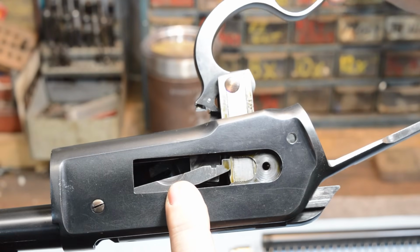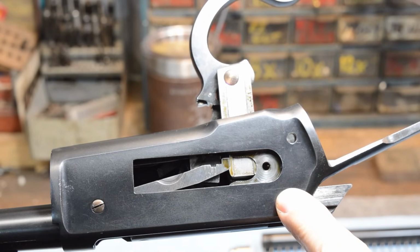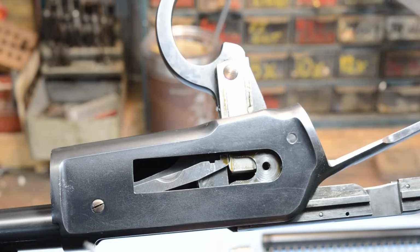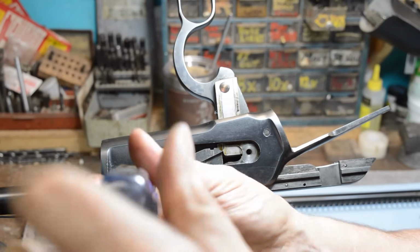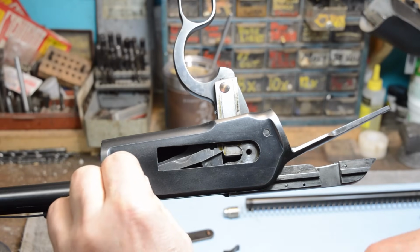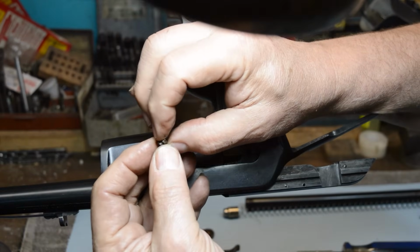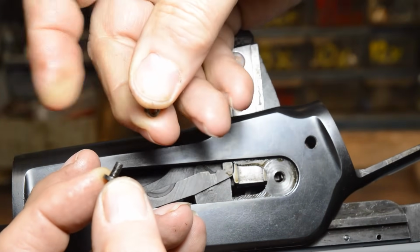This lever right here bumps up against this, and it keeps the lock and block from falling out the bottom of the gun. So you're going to need to eventually take that lever out in order to get the gun the rest of the way apart. So we'll take this screw out right here. Okay, and you can see that this particular screw has a collar on it. So there's a collar right here. I'm going to get it where you can actually see it.